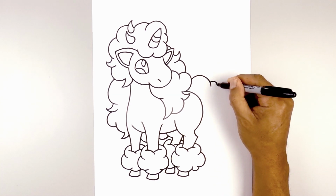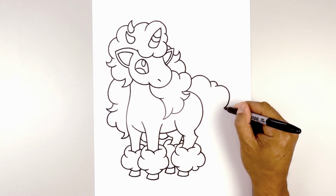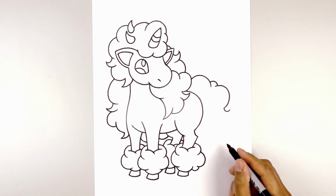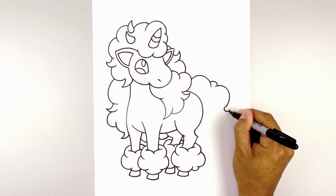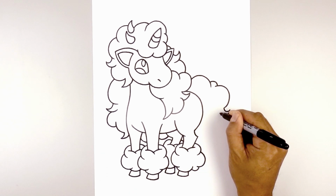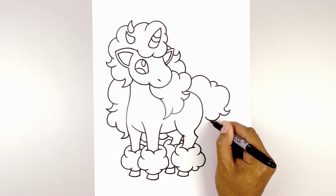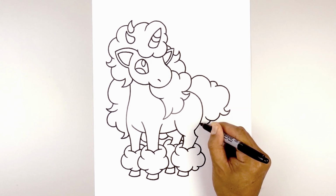Now we're going to overlap this line. Step in, going out, pulling that in. Now we're going to curl down and up towards the right. Taper that back in. Let's draw on the bottom edge of the first layer, curve down and then up, step back and draw another curve in behind the body.